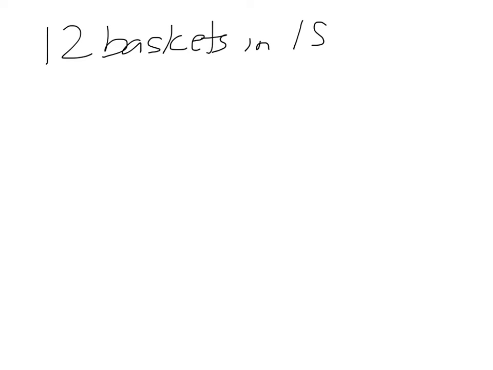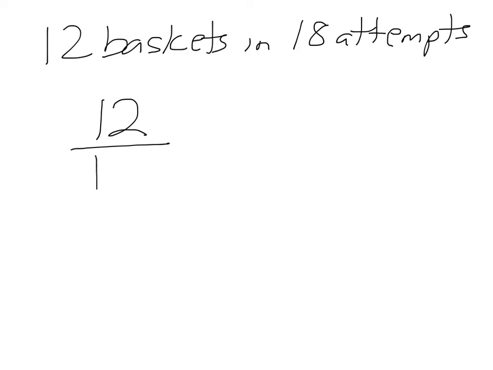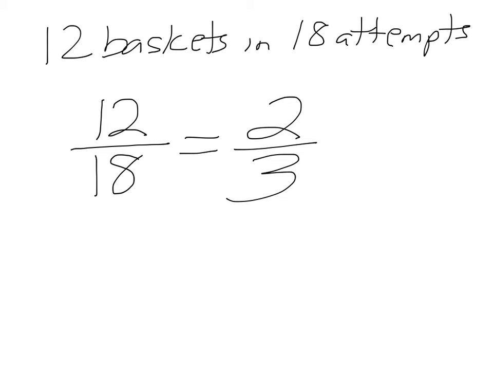be reduced. So, for example, if I said to you, express as a ratio, a basketball player made 12 baskets in 18 attempts. So I would write that as 12 baskets in 18 attempts. And then, of course, I can reduce that, so this becomes 2/3. So the ratio is 2 to 3. So every 2 baskets I made in 3 attempts in making them. And that's how you would interpret a ratio.